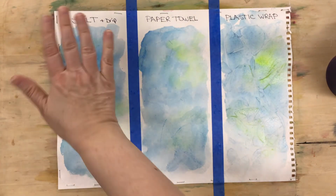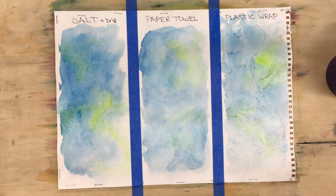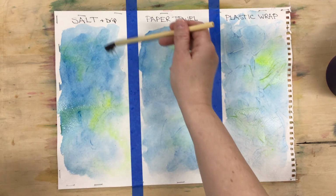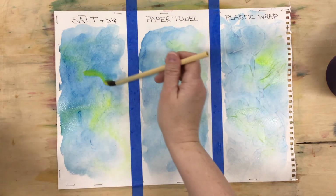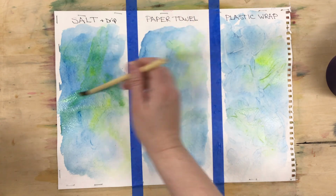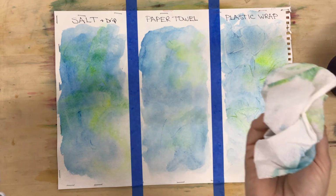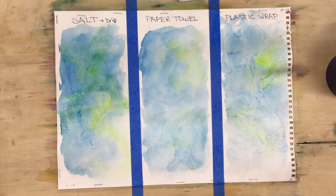So that one wasn't so great, but if you make a mistake, it's not that big a deal because you can always make your background look more intentional. So maybe if I don't like it, I can go back in and add more water or more color, right? To make it seem like I meant it to look that way. You could always go in and maybe use another technique to add texture. So here's that paper towel again, or maybe you want to lay the plastic wrap on top of it.